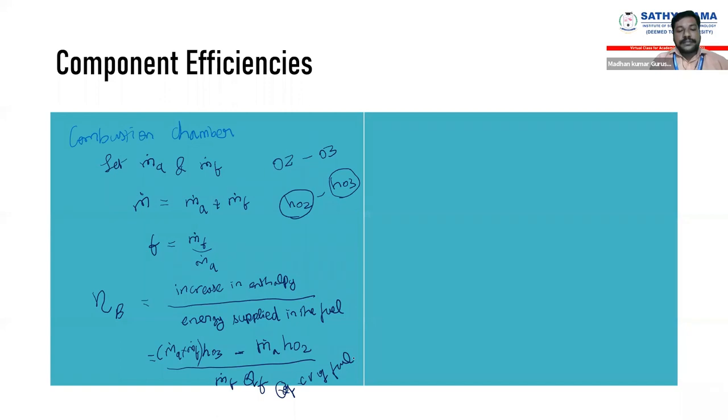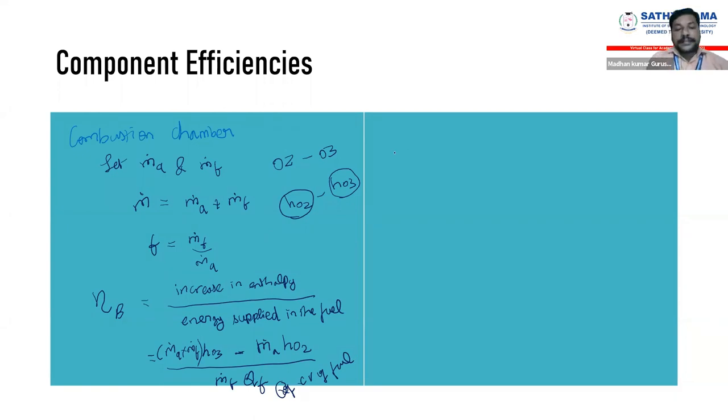We use different kinds of fuel. In piston engines we generally use octane fuel. The calorific value is also considered for burning efficiency, that is, the combustion chamber efficiency. Here we consider this for jet A fuel or jet B fuel, any category of fuel. We are currently using the jet A category of fuel, and for that the calorific value is QF.